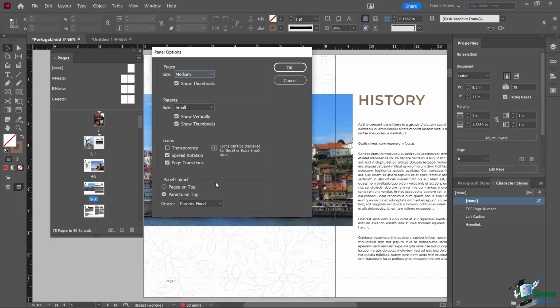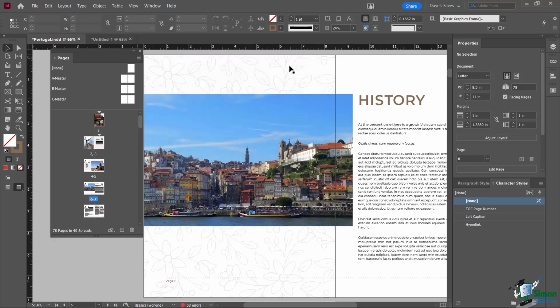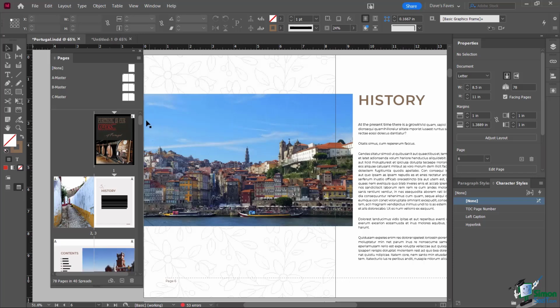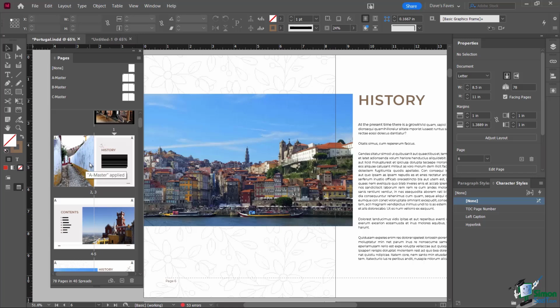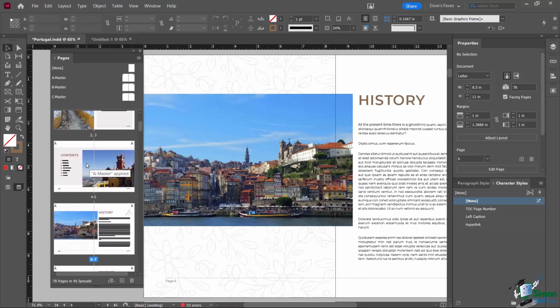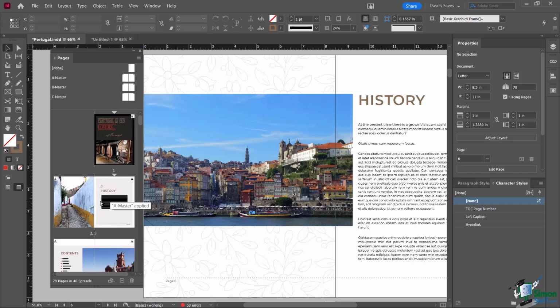So what kind of things do you want to change for this panel? Like the size, for example. If you really want to have big thumbnails, you can very, very easily do that. The parents, right? Small is good, or maybe even extra small. Do they need to take up that much space? Great, we can do that. So let me click OK so you can see what that looks like. And you can see maybe this is a better way for you to interface, right? Because, oh yeah, that's what that page is. Great, I've got this nice little shot of Portugal. Great, and there's that cobblestone. I remember that now. So you don't have to squint or go right to that page. You can very easily do that. You can see the parent pages have shrunk down just the same.